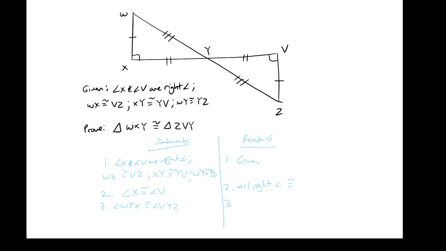Now remember what I said earlier with the giveaways from these geometry problems, very popular in geometry books. Anytime we have intersecting lines, try to look for the following. We have some vertical angles, okay? Now, in our triangle, we have two sets of angles that are congruent. Therefore, let's use our brand new theorem. We know angle W is going to be congruent with angle Z, and that's our third angle theorem.